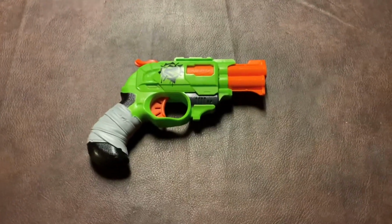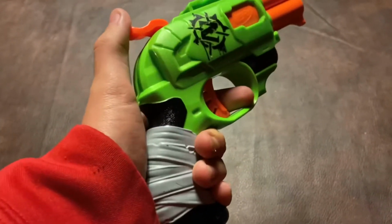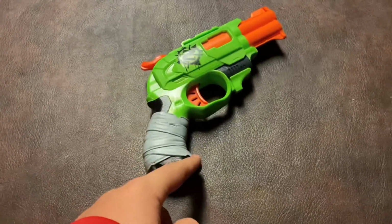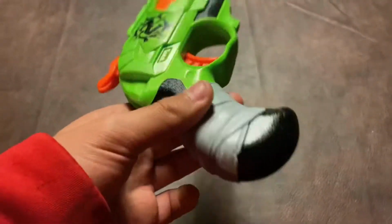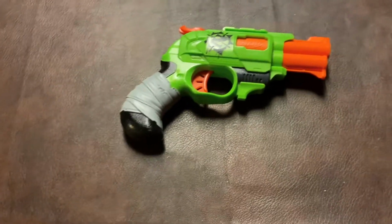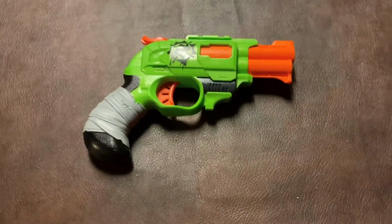Secondly, the ergonomics of this grip. I know I said I don't mind them in my review, but around the time I posted that, I was really bad at doing reviews. So, yeah, update on my opinion. This grip just feels kind of cramped, and it might be because of that little notch at the very end of it. Overall, though, aside from the grip, the ergonomics are just fine. However, that is a pretty major complaint that I have now. Yeah, that is just about it for the cons of the Doublestrike. Now, let's compare both and see which one is better.